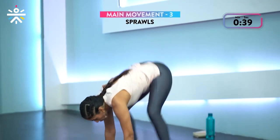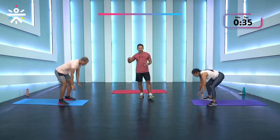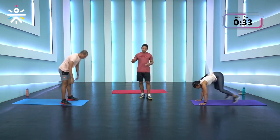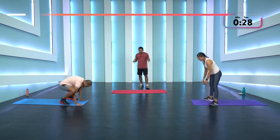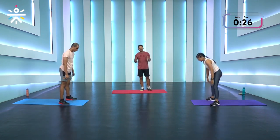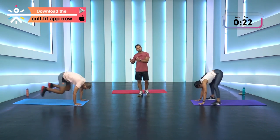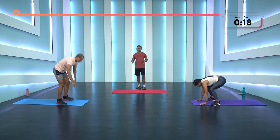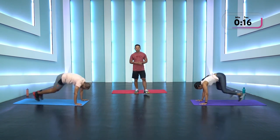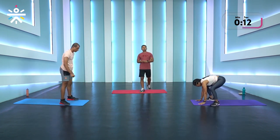3, 2, and 1. Go for it. Now remember, you need to count your reps and see if you're able to sustain the same number of reps. You can do one better, or a few reps lesser than what you did in the previous round. It's all okay. All you have to think about is the effort you're putting in, and look at the long-term goal. And the long-term goal is to stay healthy as long as we live. And this is one of those few things that you can do, your workout.